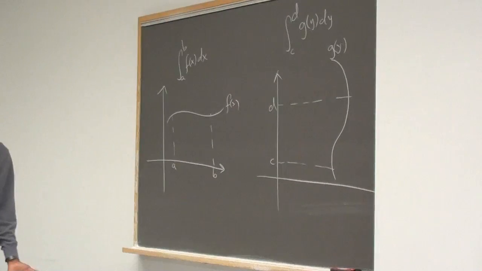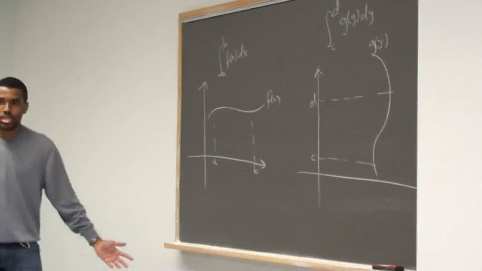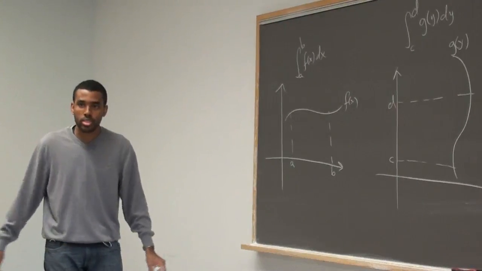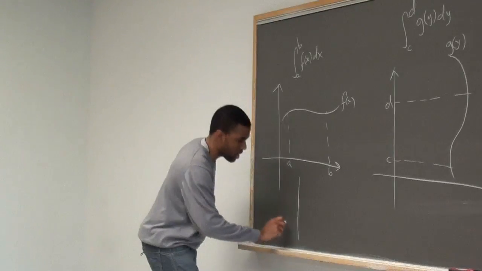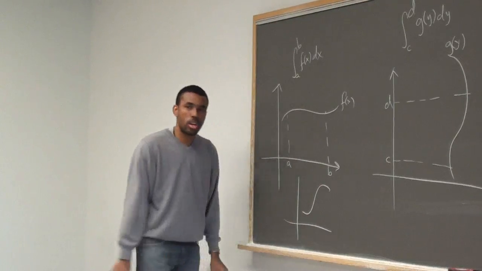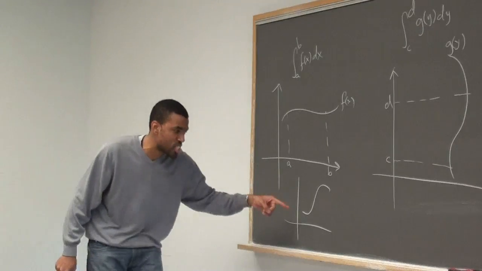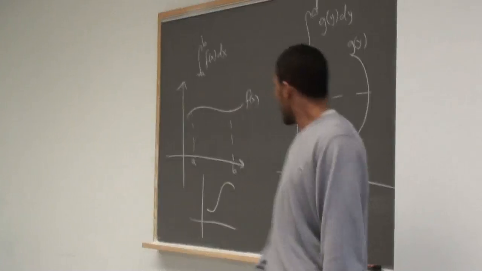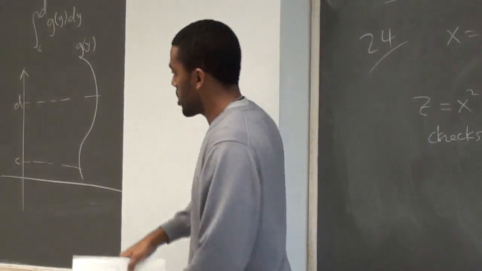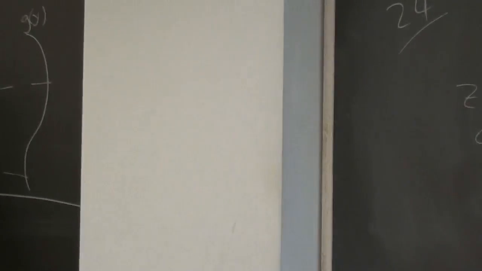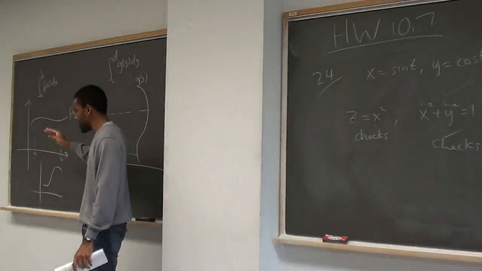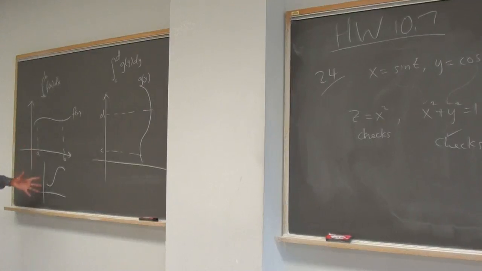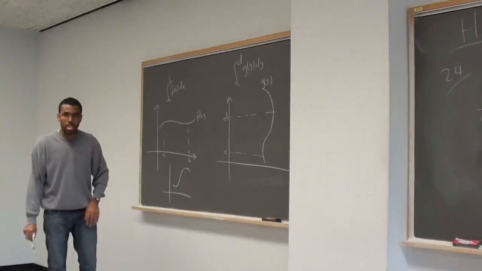Now, the question might have occurred to you, why do I always have to integrate over the x-axis or the y-axis? Why can't I integrate over something else? A random curve, right? So you tell me, I put some random curve in the 2-space, and I say, can I integrate on that curve? The answer is yes. And so the concept of the integral can be generalized to any random curve. You don't have to always integrate on an axis. You can integrate on any curve that you can parametrize, anything you know the equation of. You can actually put an integral on it. And that is the concept of the line integral.